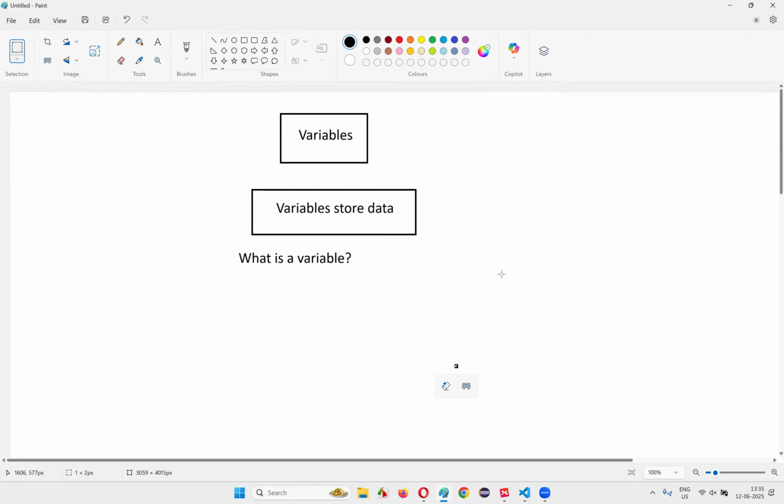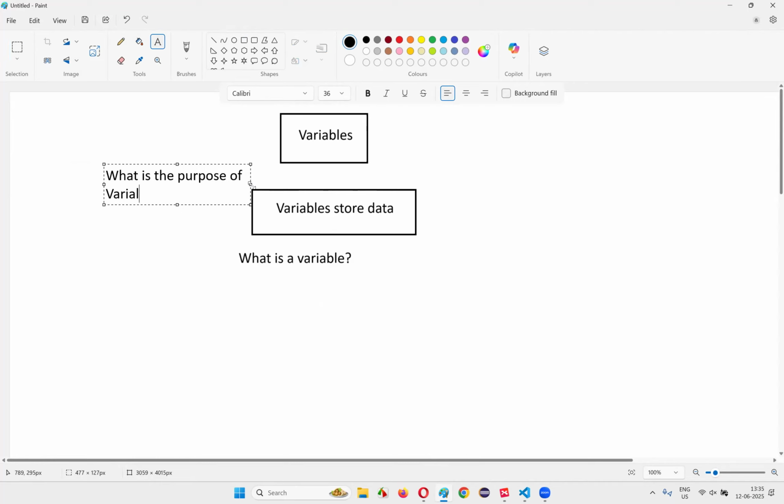But is the answer right? Maybe most of the people who ask this question in interviews will be satisfied with this answer. They are not clearly or technically explaining what exactly is a variable, but you are explaining what is the purpose of the variable. So here, variables store data is the answer for what is the purpose of the variables.